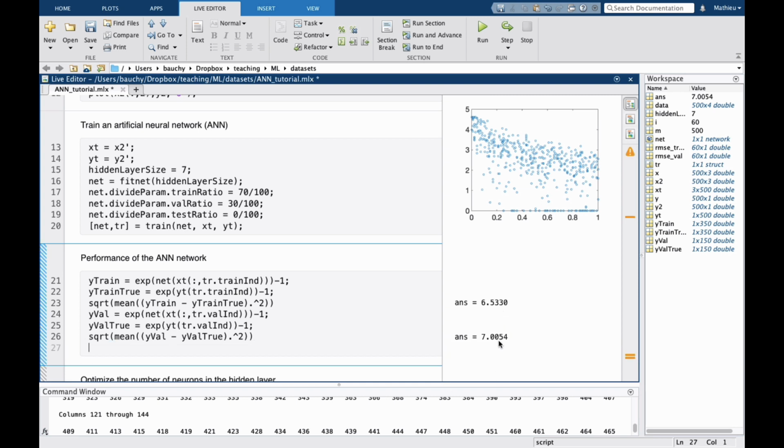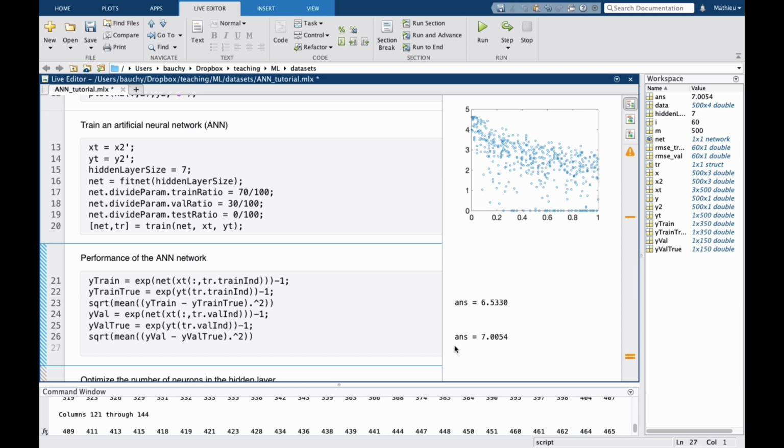In addition to those RMSE values, one thing that is good to do is to plot some predictions from the model. But here we cannot really plot the output as a function of the input, because there are several inputs. It's a multi-dimensional model. There are 3 dimensions in the model, so we cannot make a plot with 3 dimensions.